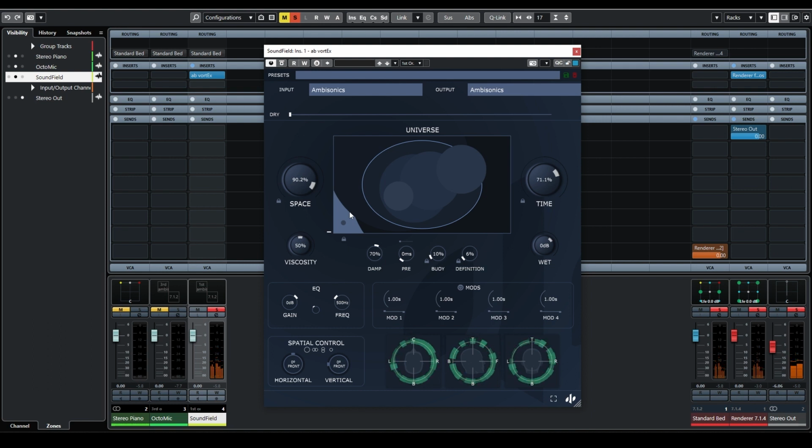So you can notice that you can make very interesting transitions, and thanks to the viscosity control, you can make these transitions flow faster or slower. So if I increase the viscosity to 100 and try it again.